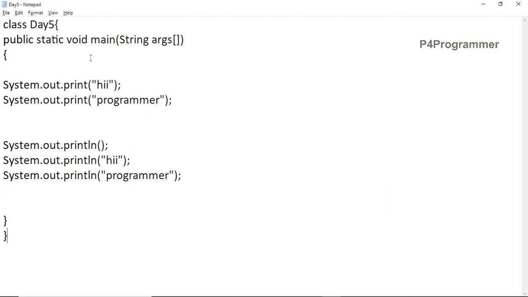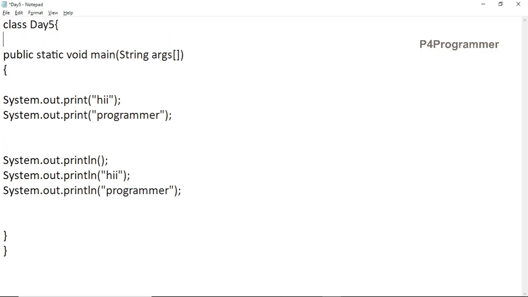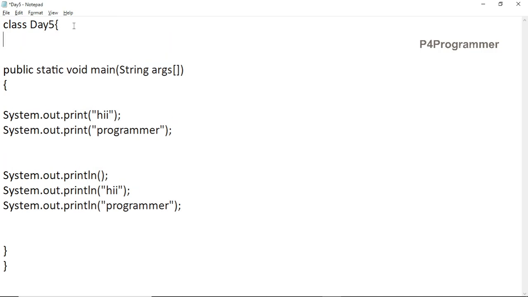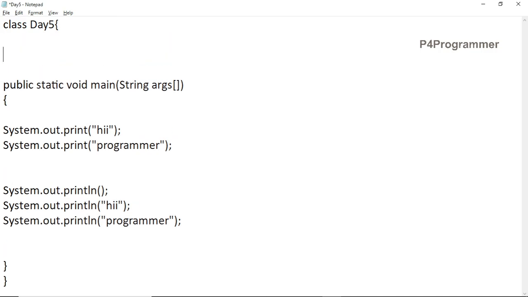Now I am writing a static block. Whenever we write a block, it will be written outside a method but within a class, like here. And this is a block.